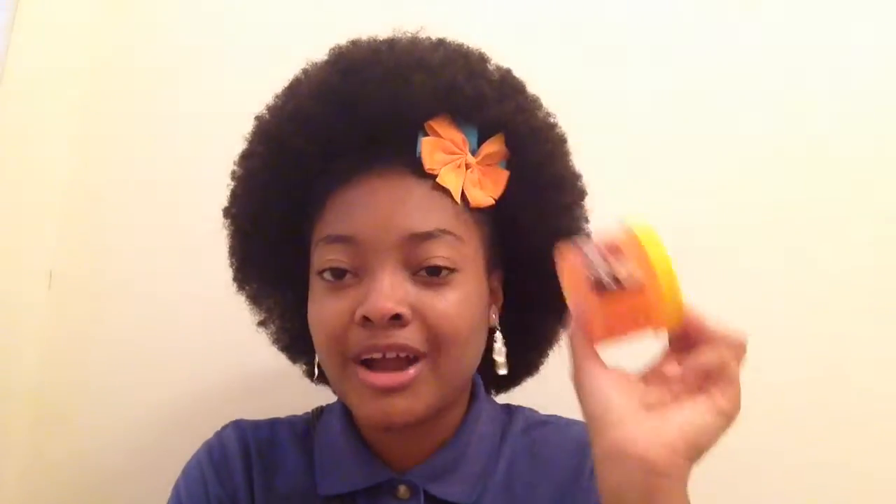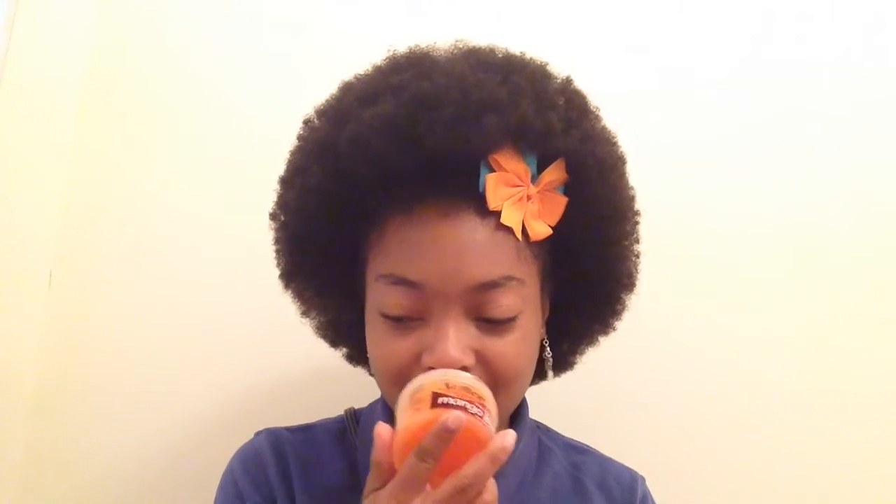So it's basically water and grease. Yes, grease — this is the Softy mango butter. I also have a castor oil one and I like this one a little better, first of all because of the smell. This one really does smell like mango and it really does leave your hair smelling like mango. Yesterday I could really smell it all in my hair. It really smells nice. And this is basically like petroleum and some other ingredients mixed together in a jar.